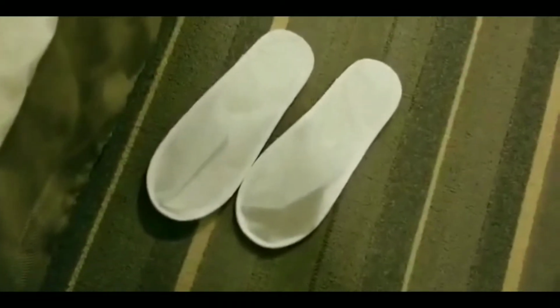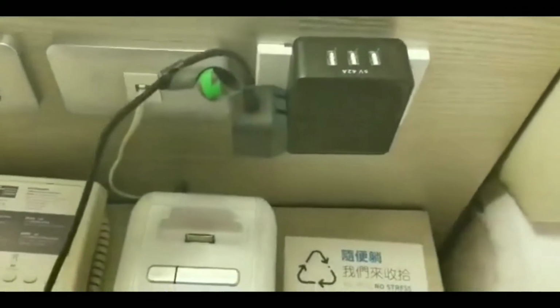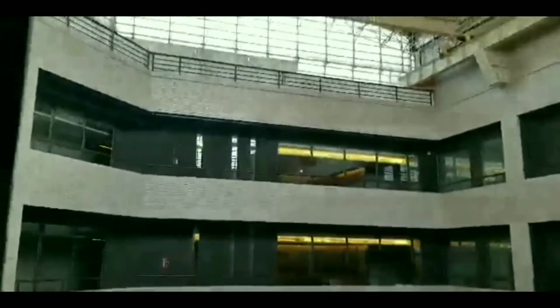What's complimentary about this is that they always want you to wear slippers. And just to let you know, a little pro tip: if you have a power tap or anything that's 110-240, it will work. So I do have it working, and of course, the light is on in the corner over there. Pretty cool. And just to let you know, we do not have a really great view. That is what it looks like outside, on the 11th floor. Just nothing. But it's all good.